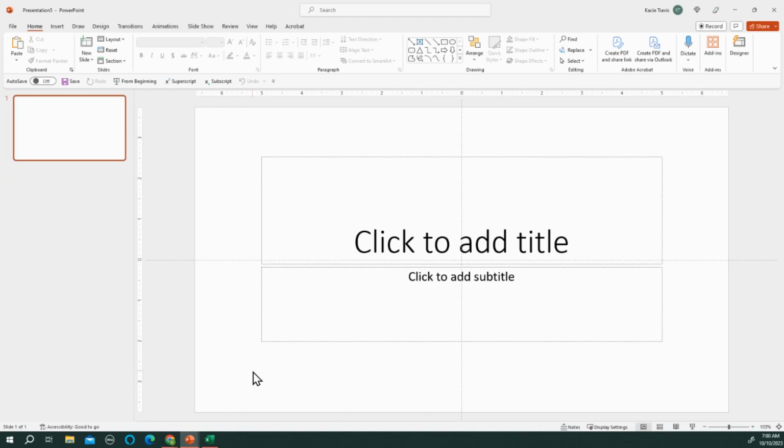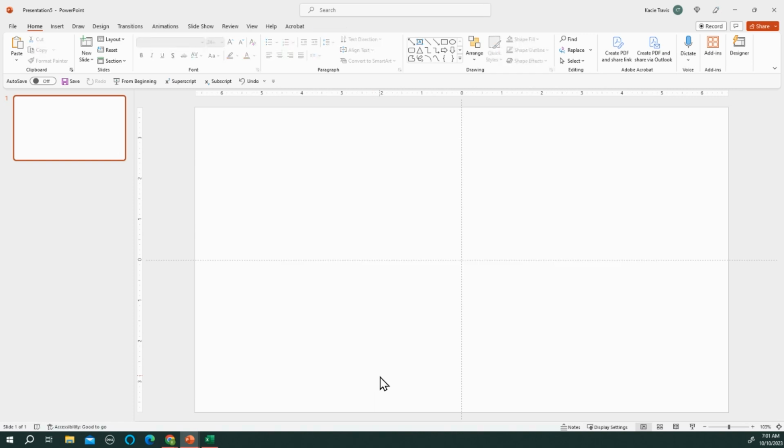Today we are going to do a quick tutorial to learn how to make a quick and easy number line in PowerPoint that you can use in any of your resources for students. So I started by opening a PowerPoint, and I don't need these, so I just select all and delete.